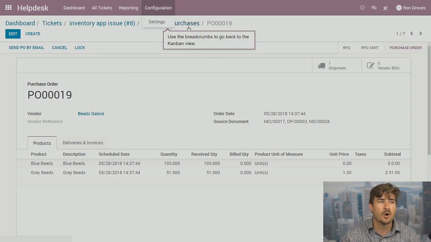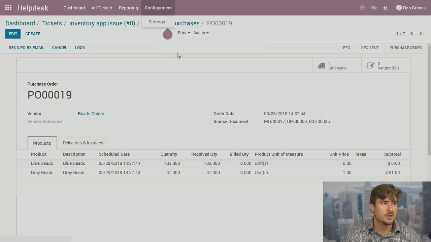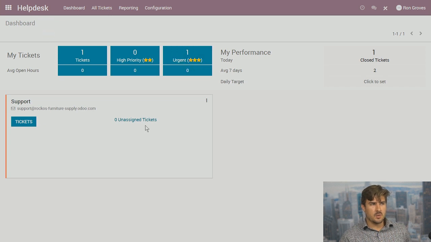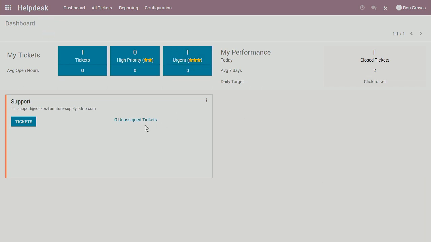I can go and do a bit of homework, because more often than not, as a person that works with help desk, I have to do that on their behalf, because even after talking to the customer, they might not understand how the 2 or 3 or 5 or 6 apps work together. Let's go back. Inventory app issue. And that's a good example that can really show you what I'm talking about. But there you go. Cool. And I would say that is the long and the short of how help desk works.